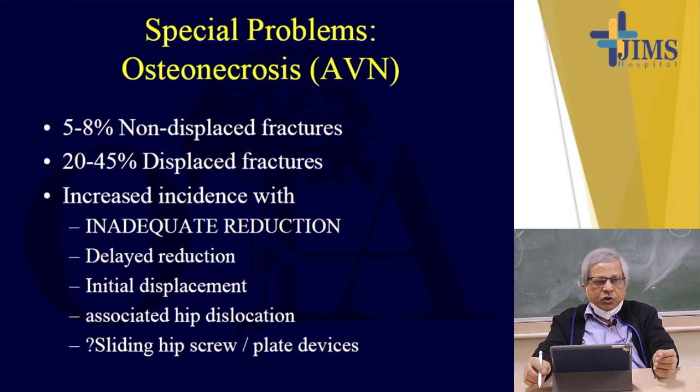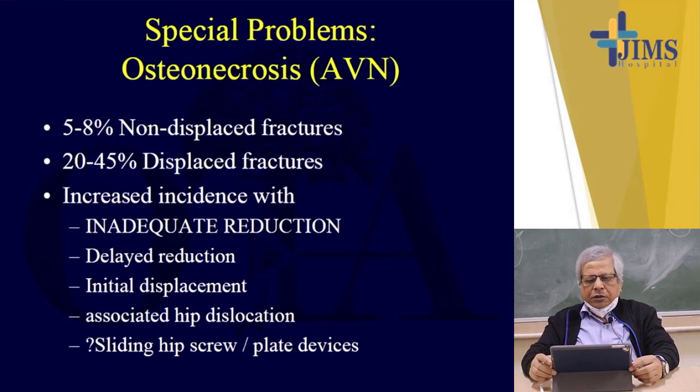Only risk is we do not know how many years this artificial joint will last. Maybe 15, 20, 25, 30 years. After that, if it fails, then we'll have to go again and do a revision total hip replacement. These are in short the problems of fracture neck of femur. Thank you very much for your attention.